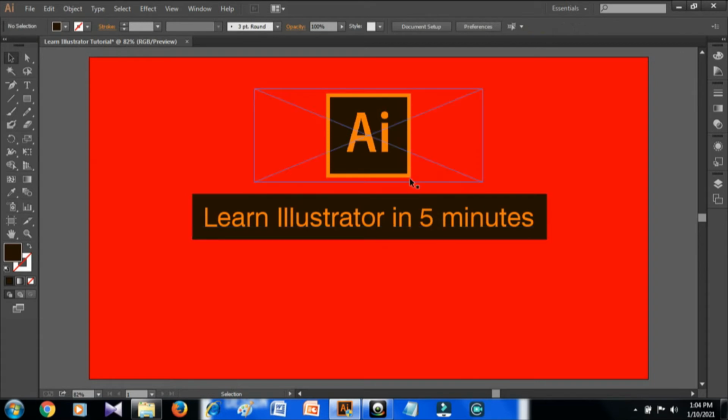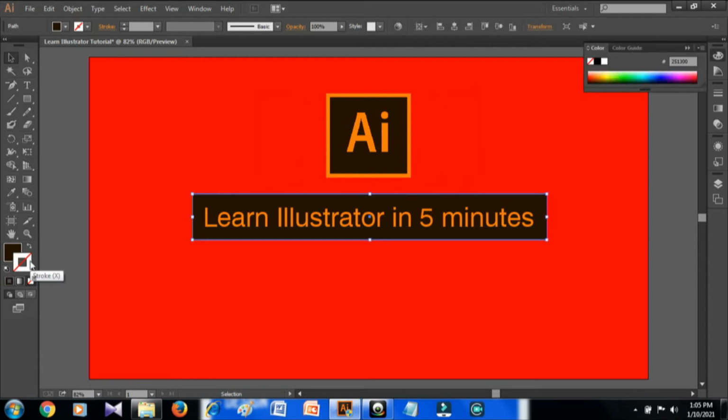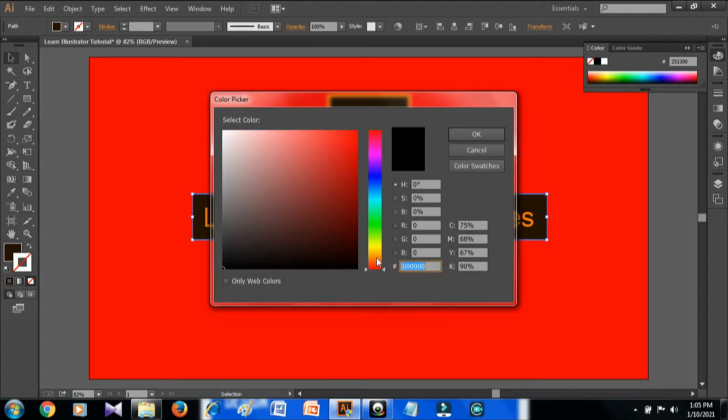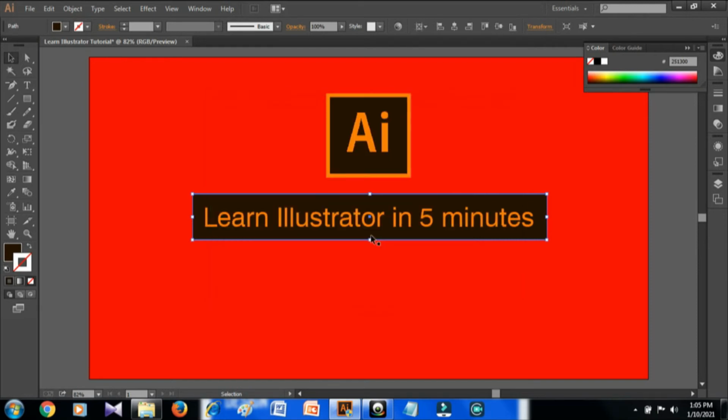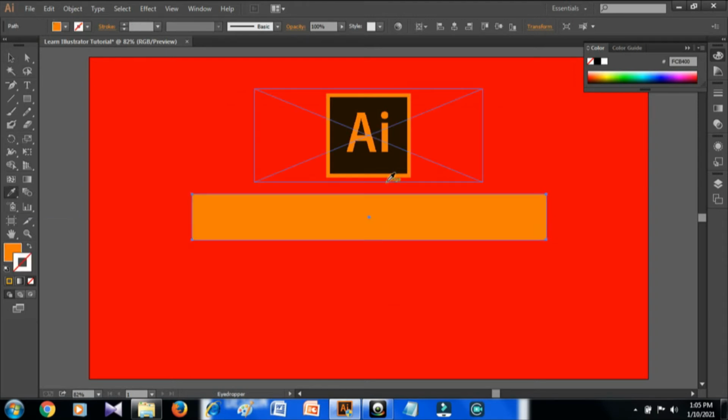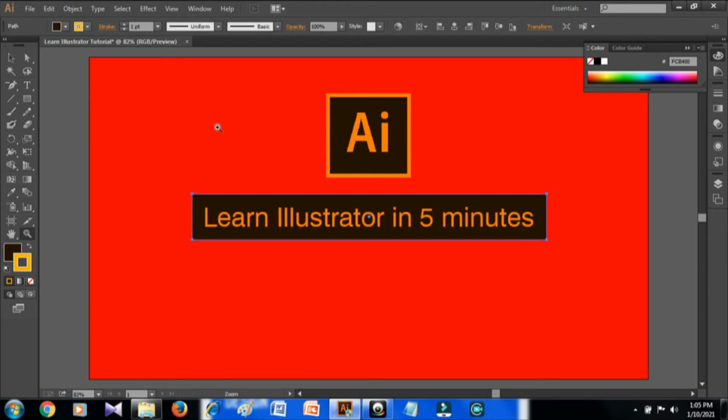I want another border around this border here. I want another border like this here. So you can either use the stroke tool. This is the stroke. You click it, double click it, and find the color you want. Or to make it easier for yourself, you can come to this eyedropper tool and click it here. But no, that does not work for stroke. So to undo that, press Ctrl Z and it will be undone.